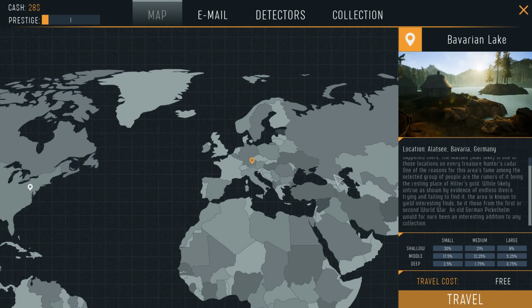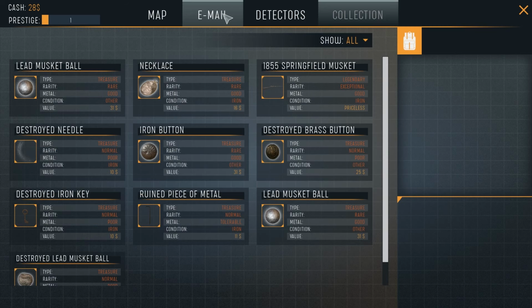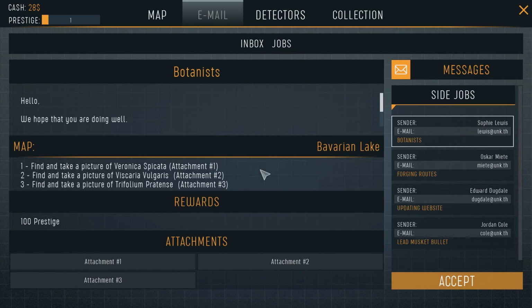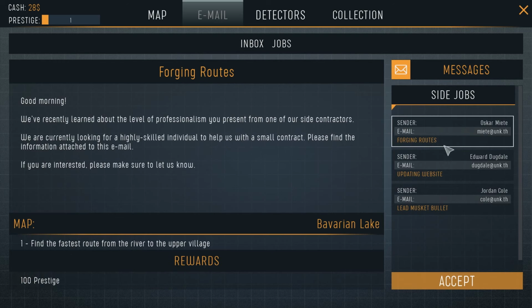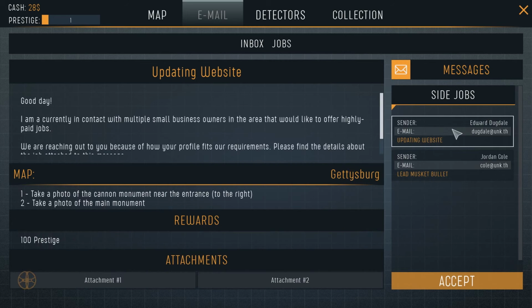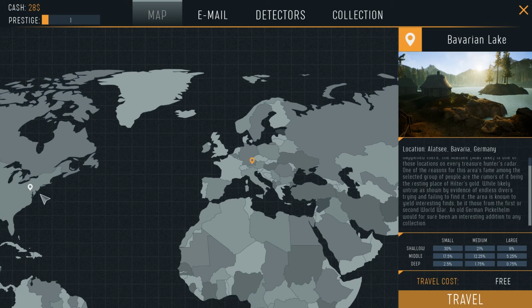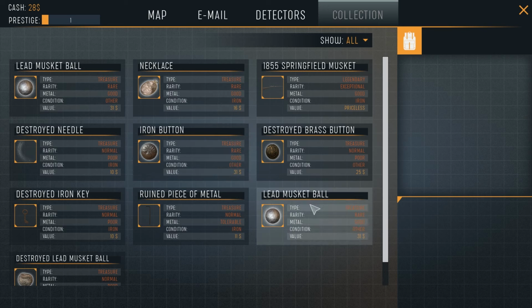So, for example, oh, we have a mission to go here. And to get... wait, where's the... Oh, okay. So this one is also in the Bavarian Lake. Okay, this one's in the Bavarian Lake. This one's Gettysburg, this one's Gettysburg, okay. So we've got Gettysburg over here as well. Not enough cash to get there yet, but we could sell stuff.